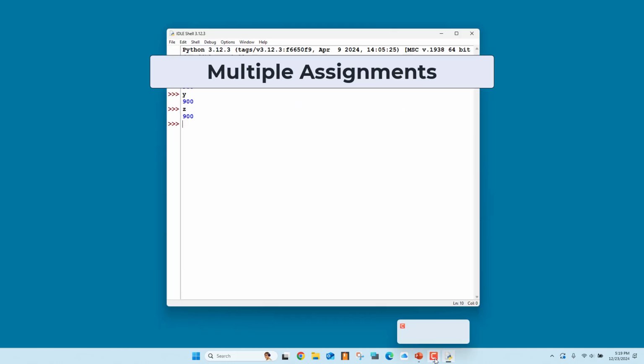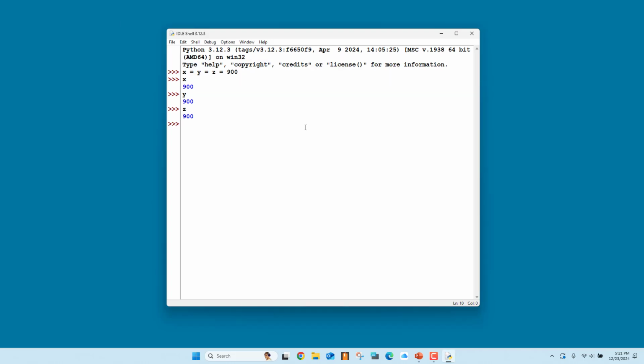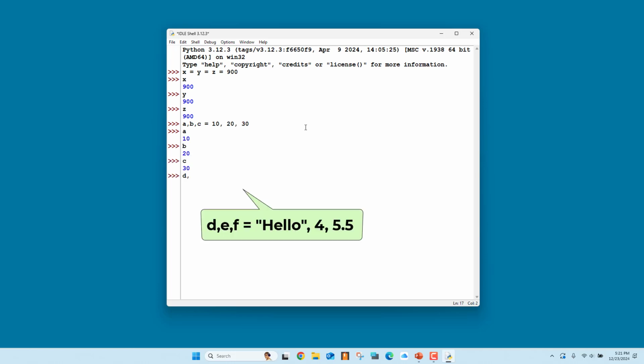Comma-separated variable names on the left and comma-separated values on the right of the equal to operator. They can be of any type. a, b, c = 10, 20, 30. d, e, f = "hello", 4, 5.5. For example, string, int, float, etc.